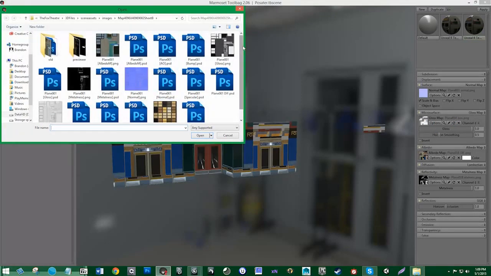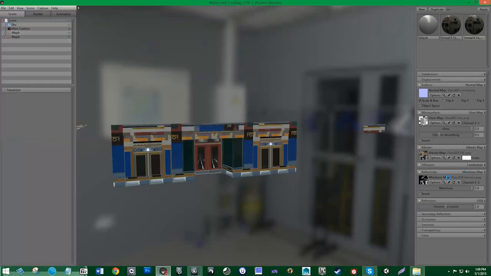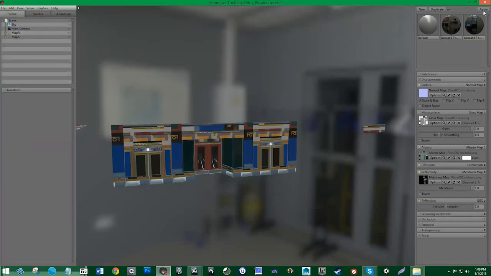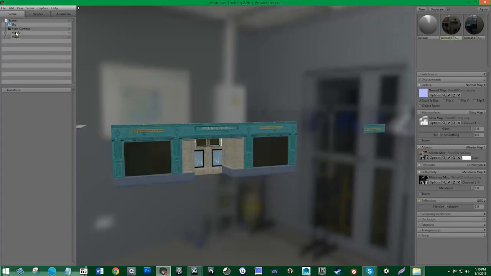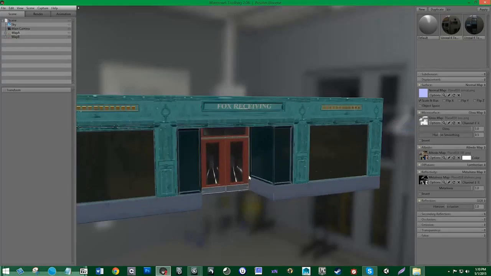And then our glass, albedo, and metal. And we'll just assign that to map A and this one to map B, or well, flip that on. But anyway, so we have this in here.